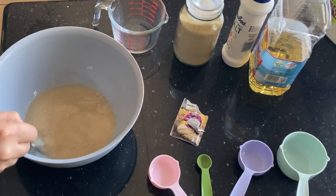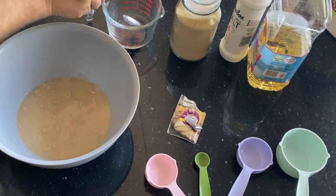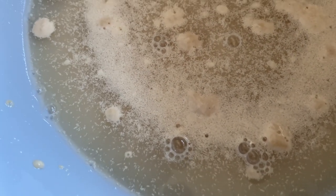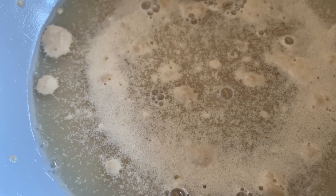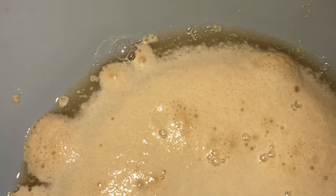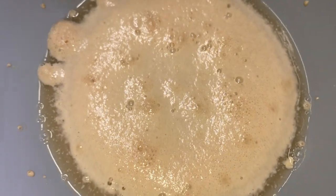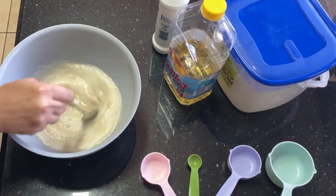This next step is optional. I like to leave the yeast for 5 to 10 minutes to really foam up. I feel maybe it makes the final dough a bit more airy, but also gives me some confidence that the yeast is good to go and has not gone bad. After about 10 minutes, the solution is nice and foamy. This is what I like to see. I give the yeast a good stir, and now it's time to add the rest of the ingredients.